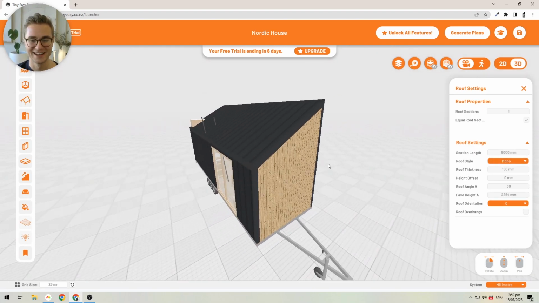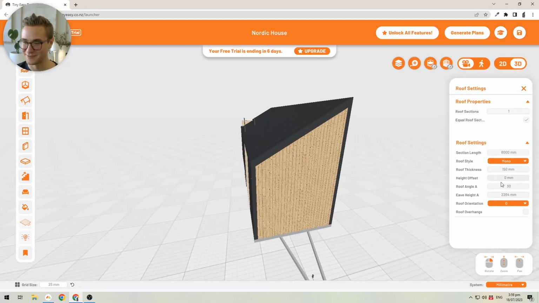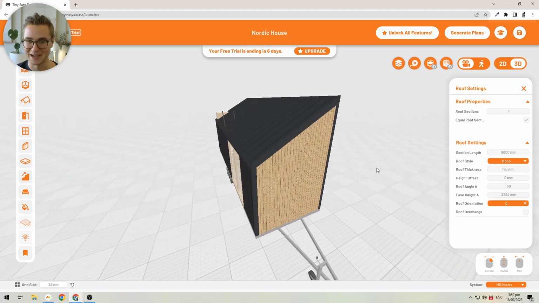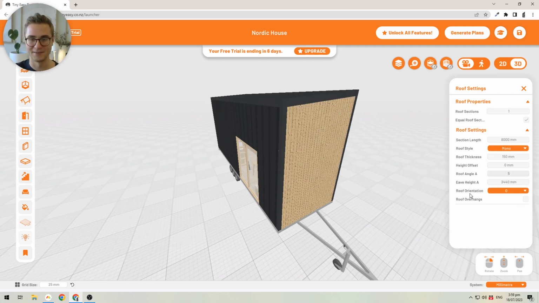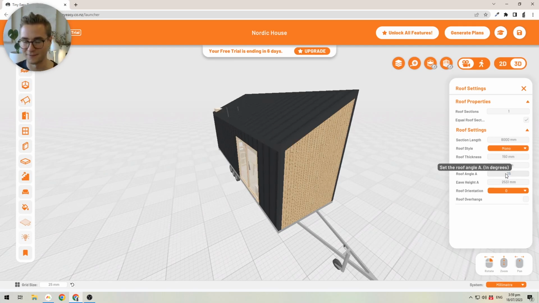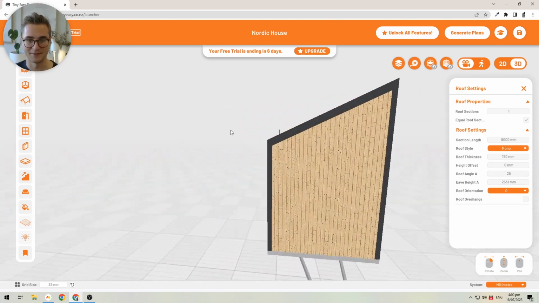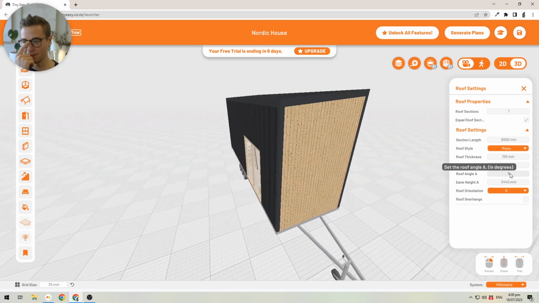style roof. Of course, we have a very steep angle here because our roof angle here is still at 30 degrees. And this is probably a good time to change that to show you how that works. And because we only have one roof angle, because it is a monoslope or shed style roof, you will see that the roof angle A is active at the moment. So let's bring this down to 5 degrees, which is quite common if you have a shed style roof. Of course, you can also go a bit more crazy and have let's say a 15 or 25 degree angle like this, but you would have to adjust the interior, of course. So let's bring this down to 5 degrees here like that.